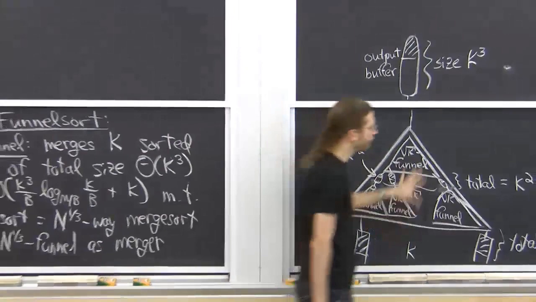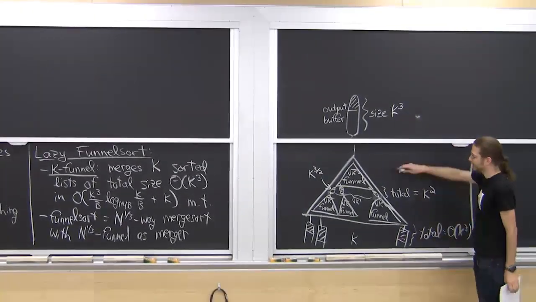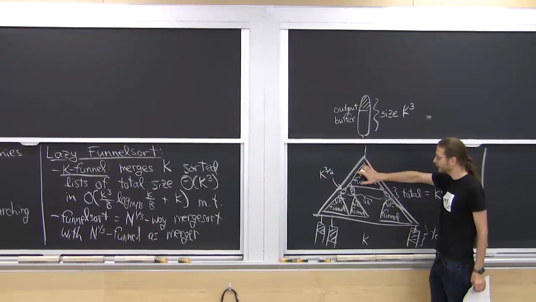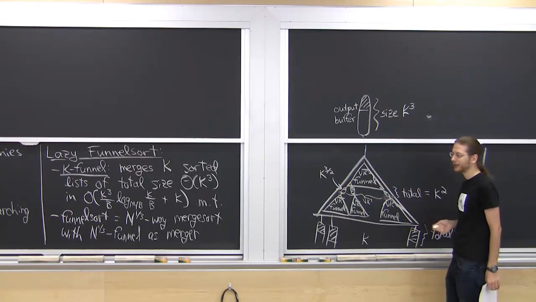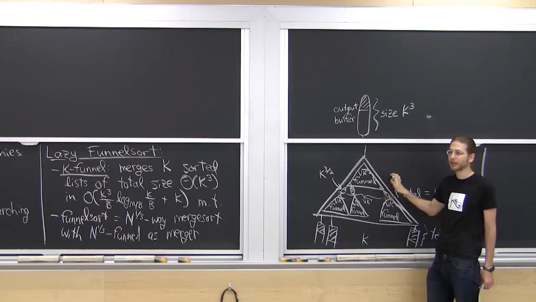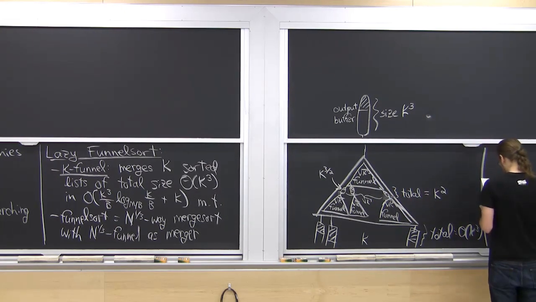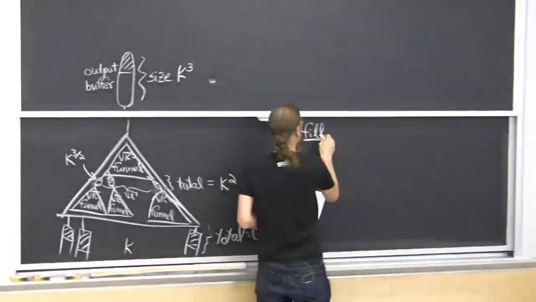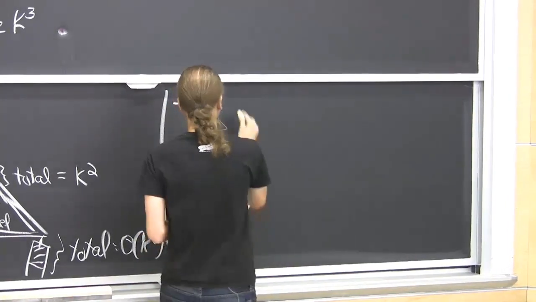Now this is really just about layout. I haven't told you what the actual algorithm is yet. But it's a recursive layout, right? You store the entire upper triangle, then each of the triangles, and somewhere you put the buffers. It doesn't really matter where the buffers are, as long as each triangle is stored as a consecutive array of memory, we'll be okay. And now let me tell you about the actual algorithm to do this. It's a very simple, lazy algorithm.